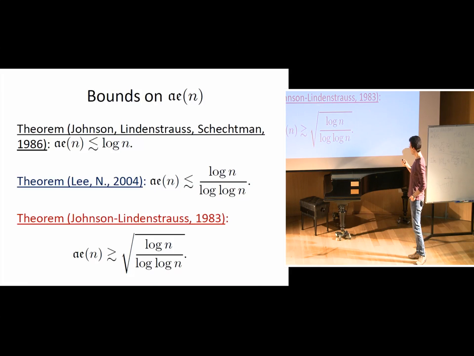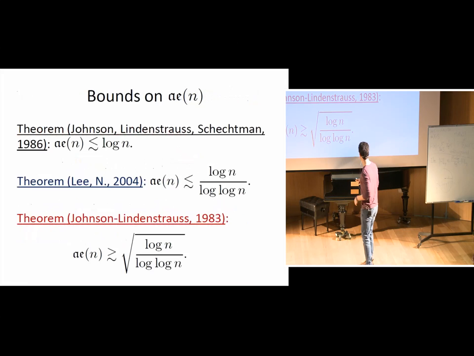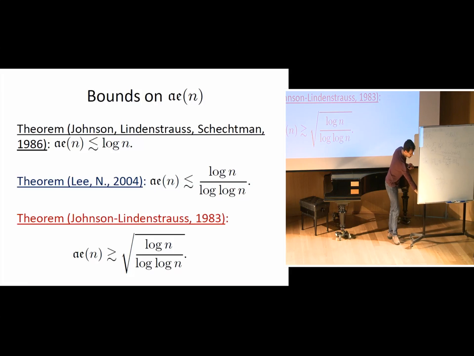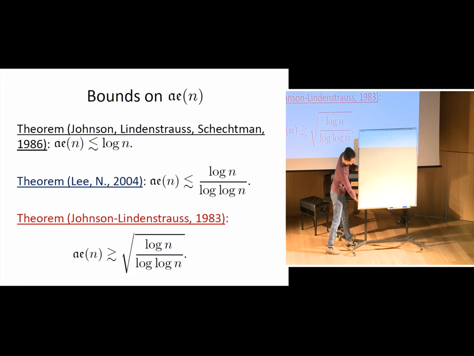But the best known, let me just tell you what this talk is about. The best known lower bound is this theorem of Johnson and Lindenstrauss. What I'm going to show you today is how to get rid of this log log, but mainly why this log log is actually important. There is a conceptual issue there. But before that, let me just show you, this is the best known bound. And here is the formula. This is unpublished yet. This is Manor Mendel and I.